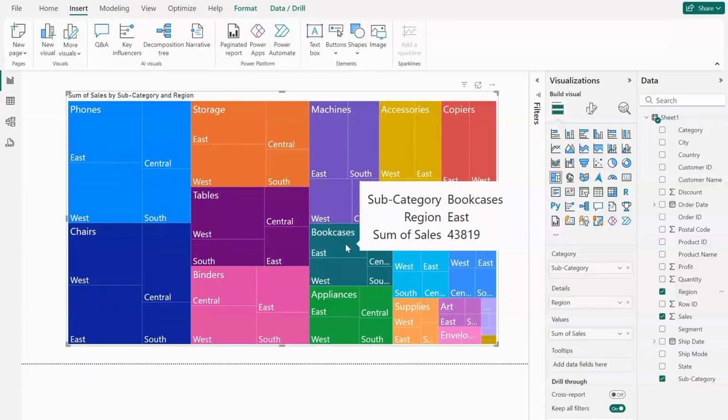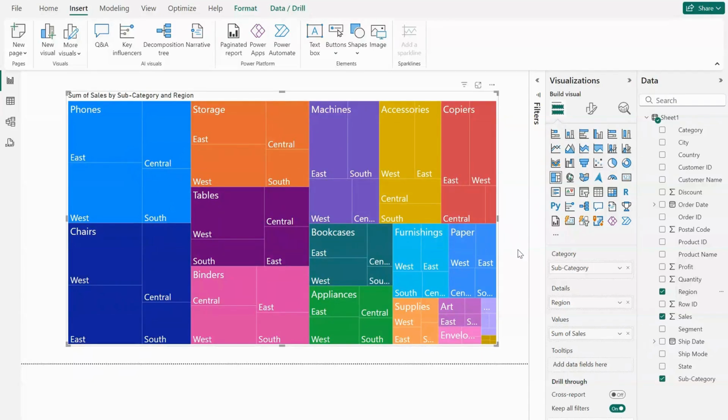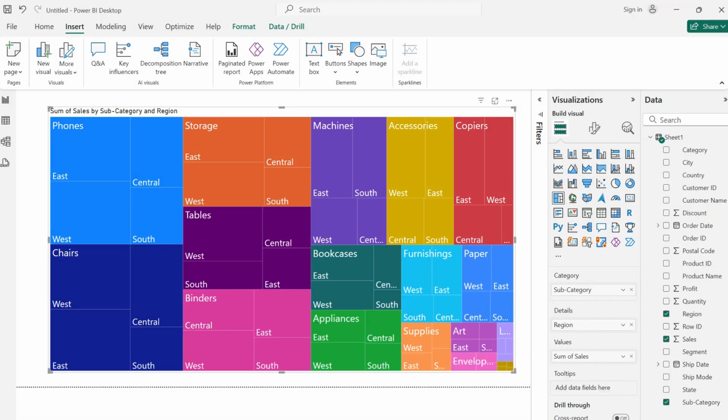By organizing data visually, tree maps allow us to quickly identify the most significant contributors to sales and understand how each subcategory performs across different regions. This visualization is a powerful way to spot trends, recognize patterns, and compare hierarchical data at a glance. Use tree maps whenever you need a clear view of how individual components contribute to the whole and where the largest gains or losses occur within categories.